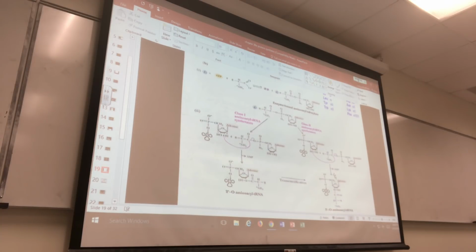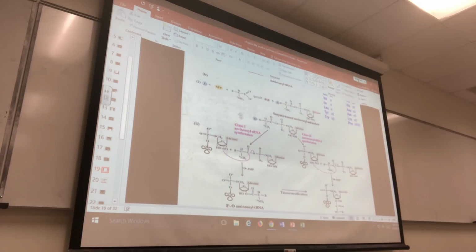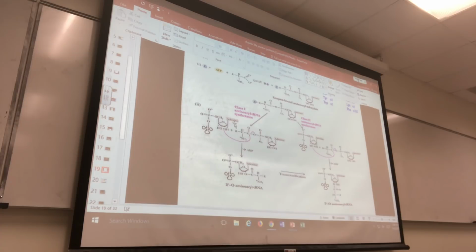But the end result is the same. Either way, the end result is to take an amino acid and attach it to a tRNA. All right, so there are two different classes of aminoacyl-tRNA synthetases, Class 1 and Class 2. The other part to note is Class 1 takes 2 steps, and Class 2 only takes 1 step, so annoyingly like that. So memorize it as a bit of a backwards thing.